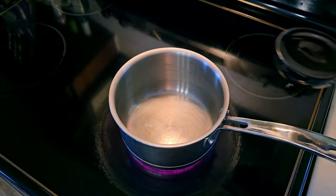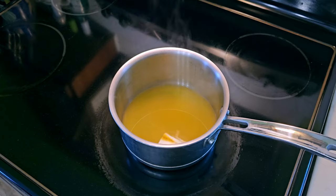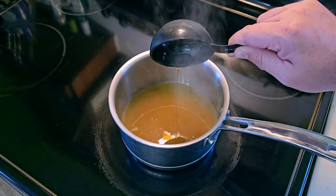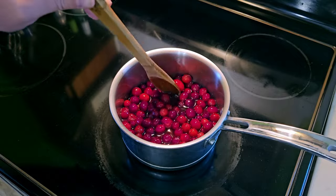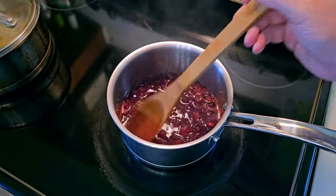Get all your pots and pans out because this one gets kind of busy. Kick off the cranberry sauce with a half cup of water, half a cup of pulpless orange juice, and when it's simmering, half a cup of sugar — I'm using agave nectar for a bit of extra flavor, but a mix of white and/or brown is fine. Stir until the sugar dissolves, then add in three cups of cranberries, fresh or frozen. You can also add a dash of allspice, nutmeg, and/or cinnamon for some punch.